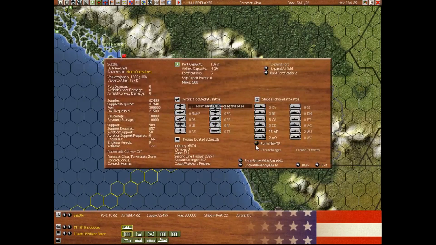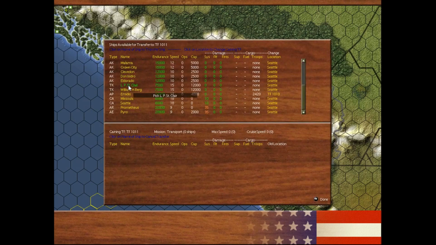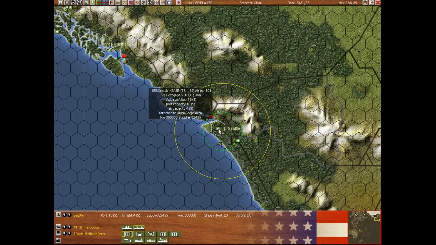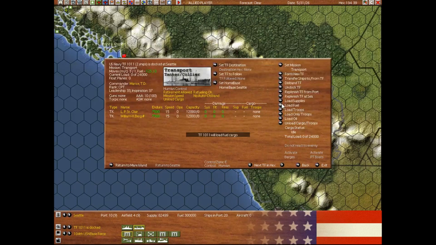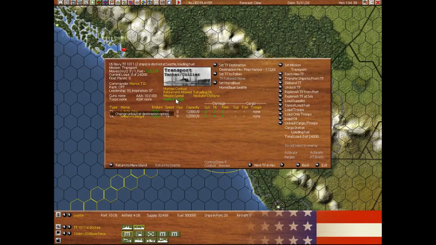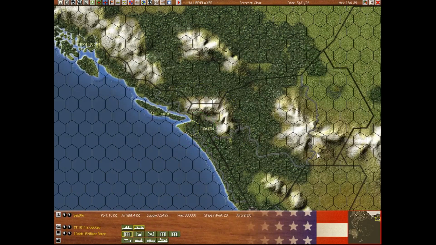Okay, so we have a tanker that we are going, two tankers actually. Take both of them. And I believe Seattle has an abundance of fuel. I'm going to load them with fuel. Set the destination as Pearl Harbor. Unload cargo, retirement allowed, and then they'll come back here. Actually set auto disband. That should take care of that.